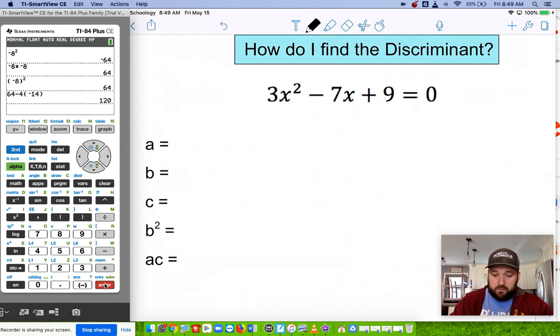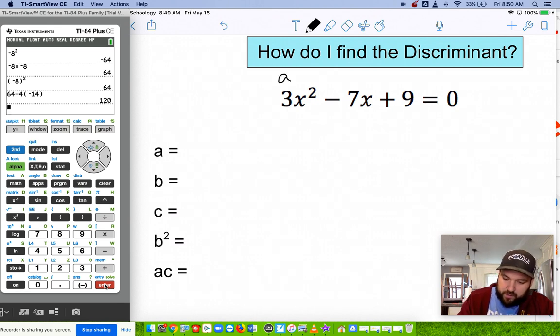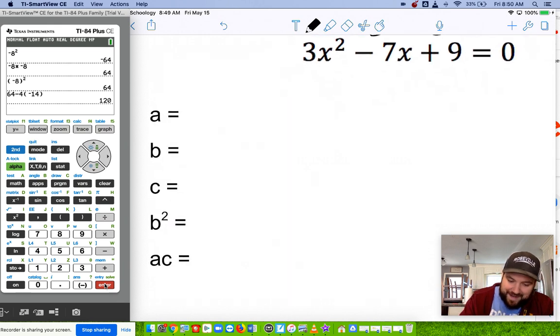Let's try it again. Okay. This repetition is so important with this stuff because once we show you the entire quadratic formula, it is super intimidating, but it doesn't have to be intimidating if you just kind of break it down. So here I have my A value of 3, negative 7 shows up again, but now it's my B value, and my C is 9. So here I have 3, negative 7, and positive 9.